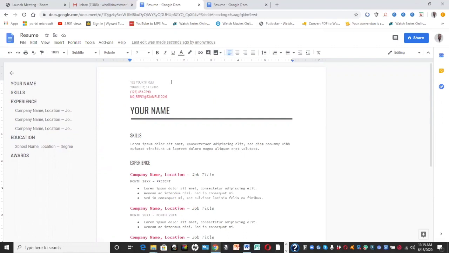For the address, you really don't need your street address, so we can take that out actually. All an employer really needs to get in touch with you is a phone number or an email address. So just for the sake of showing you how we go through this, we will change out where it says your city.